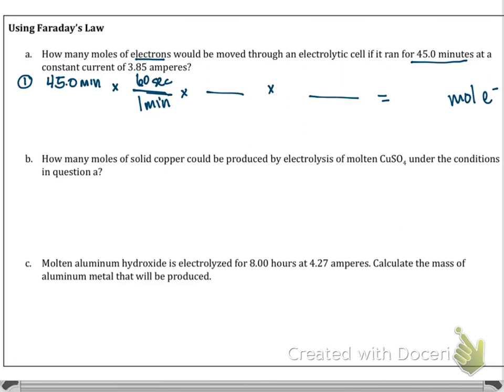Then I've got seconds. And then remember I'm trying to work towards mole of electrons. So what units have something to do with seconds and maybe moles of electrons, maybe charge stuff. That unit is going to be charge. So 3.85 amperes. Remember an ampere is just the same thing as a coulomb per second. So if we use this relationship, 3.85 amperes, think about it as 3.85 coulombs are getting moved per second. I can set that up in dimensional analysis. So second down here, 3.85 coulombs.